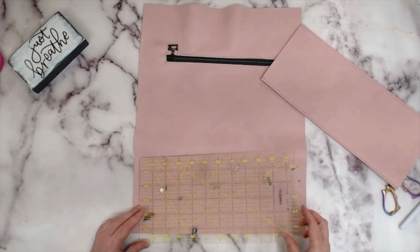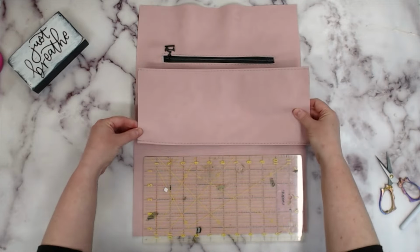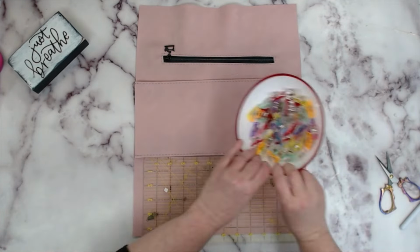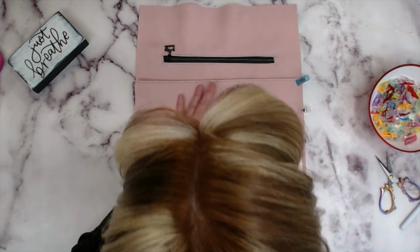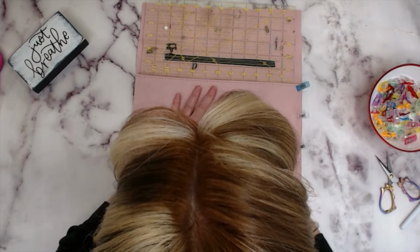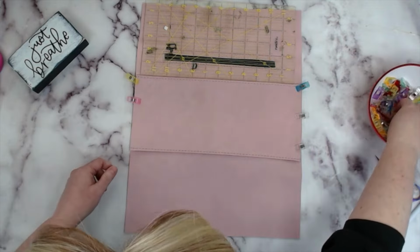I'm going to measure up from the bottom as per the pattern measurements for placement of my trolley sleeve. I'm going to make sure it is nice and straight, and I'm going to clip the sides together. So for the trolley sleeve, I am going to baste those two short sides in place. If you are making this a slip pocket, you would baste down the short side, top stitch across the bottom, and up the other short side.